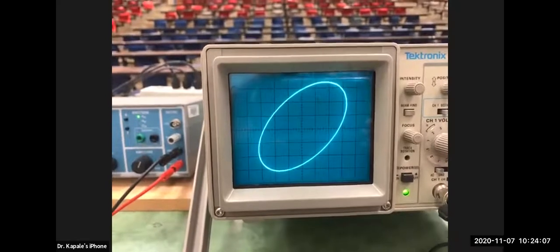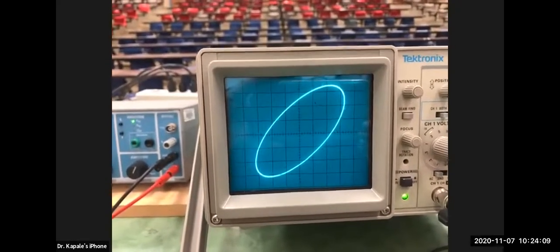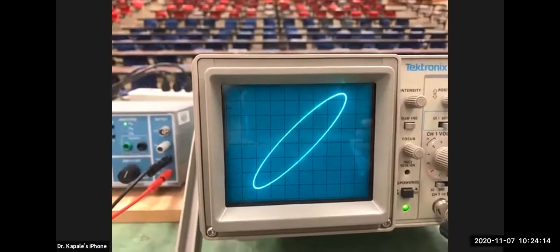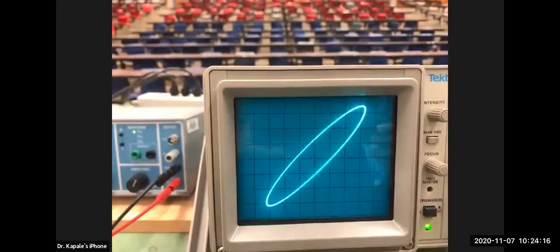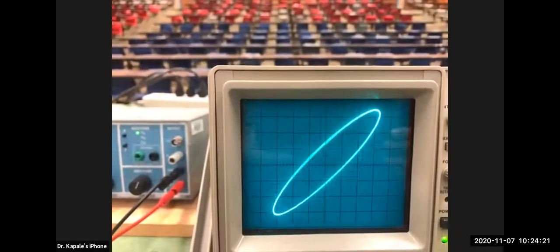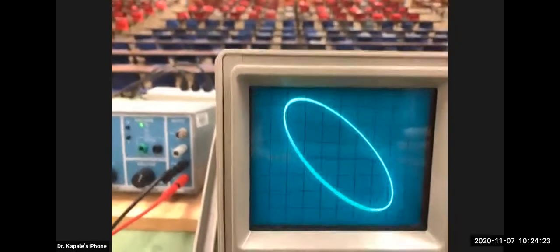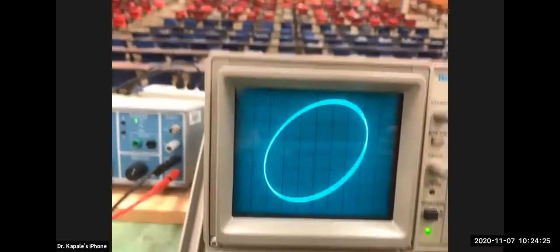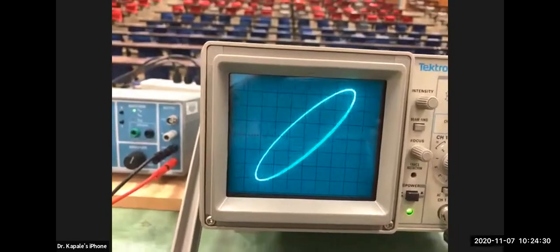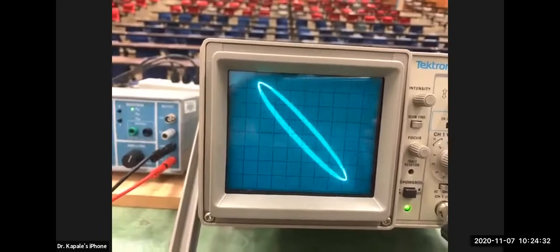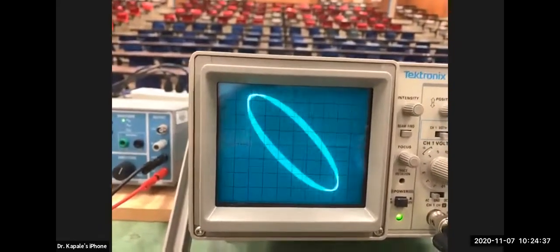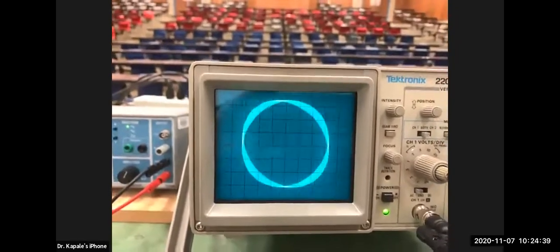You can see it does more interesting things when I start adjusting the frequency a little bit. So on the vertical frequency, which is up and down, I'm going down a little bit, and you can see that the circle now starts moving, right? If these two frequencies are the same in the beginning, you get these nice looking curves. Steady. And if I keep changing the frequencies, and those frequencies are very different from each other, you can start getting very interesting pictures.